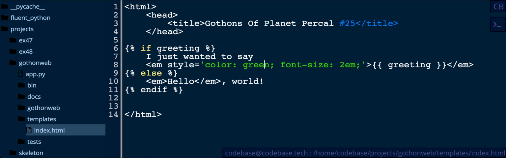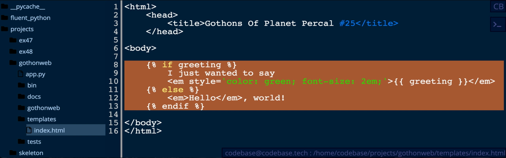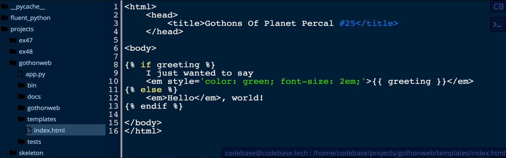And sorry, I missed the body tag. Obviously this isn't a body tag. Body, and we'll just end the body here. And that looks alright. I think I would indent this. He does not in the book, so let's do it like he does in the book.